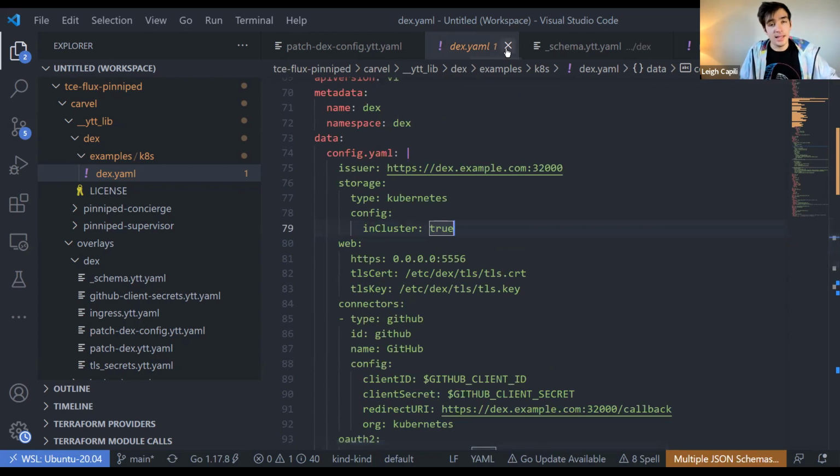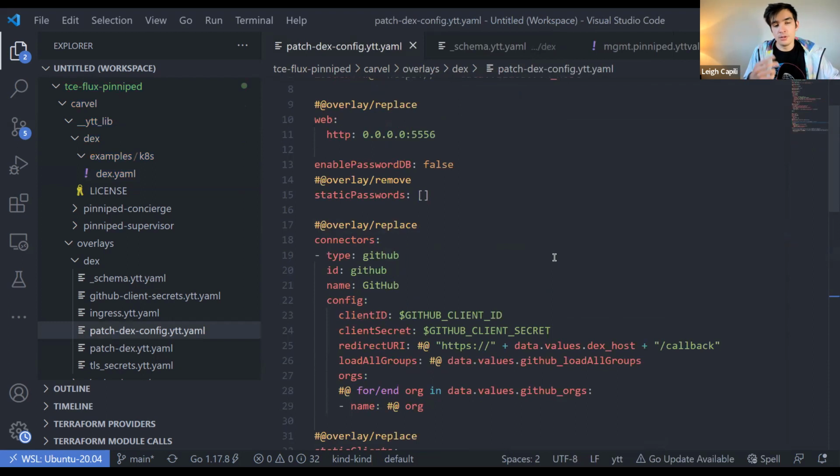Since YTT doesn't care what your config files are, whether they are Kubernetes YAMLs, Docker Compose YAMLs, GitHub Actions configurations, or some inline YAML string from some random project like Dex, you're allowed to do whatever you want using the power of Starlark embedded into YAML comments to slice things all together.